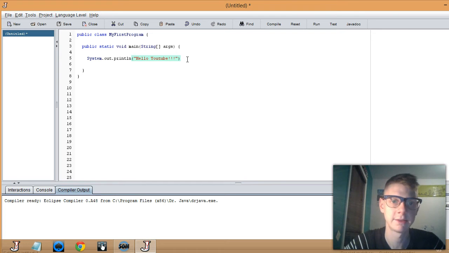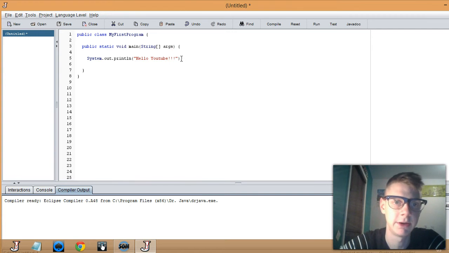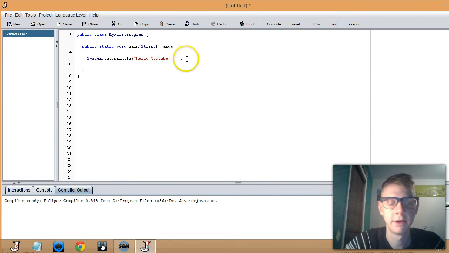And what syntax is, or how to use syntax in Java, instead of putting a period at the end of our sentence here, at the end of our statement, we need a semicolon. So the semicolon in Java acts like a period. It tells Java that, okay, that is the end of the statement, that's the end of the code I want, so that's it. And then you can write another one if you want.